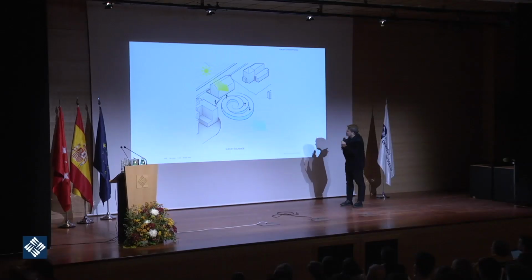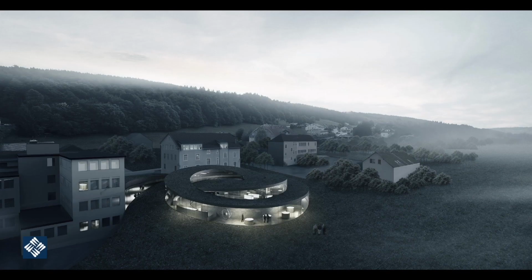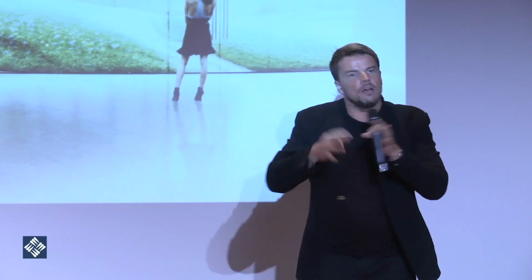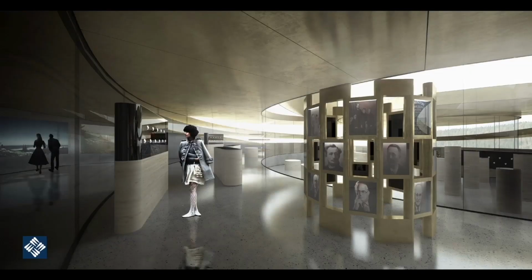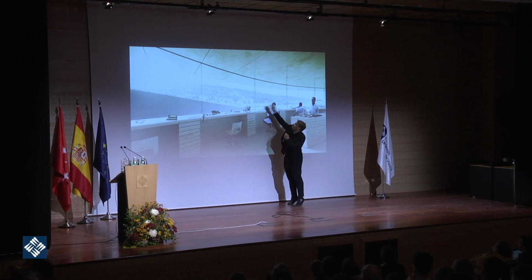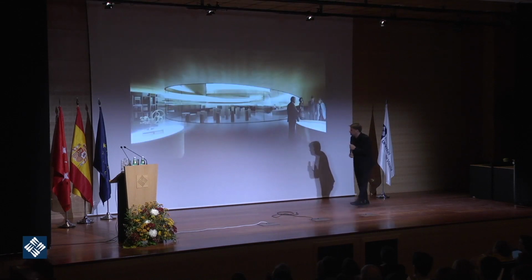We allowed the landscape to slope down with the valley so we get light and air and views into the exhibition spaces. So when you arrive, you have instantly a framed view of the valley. You can go through more classic exhibits. You can also walk through some of the master workshops where the watchmakers sit with north-facing light, as they've done for centuries, and work on the historical timepieces.